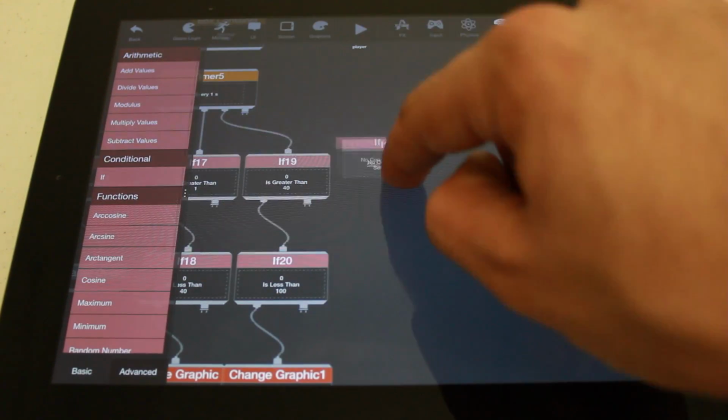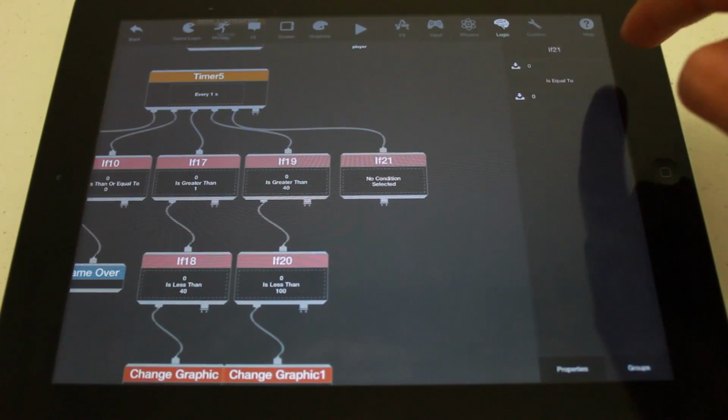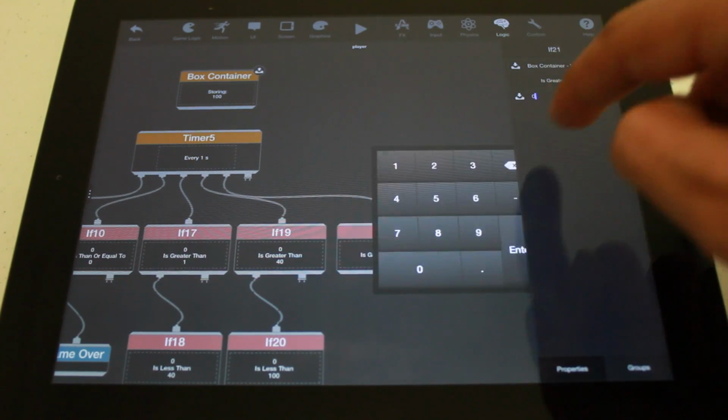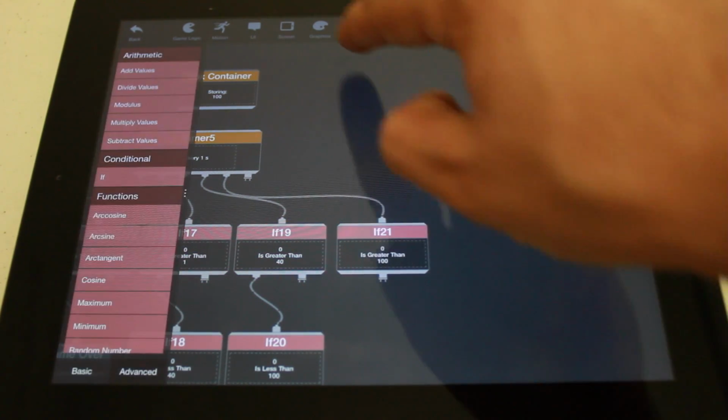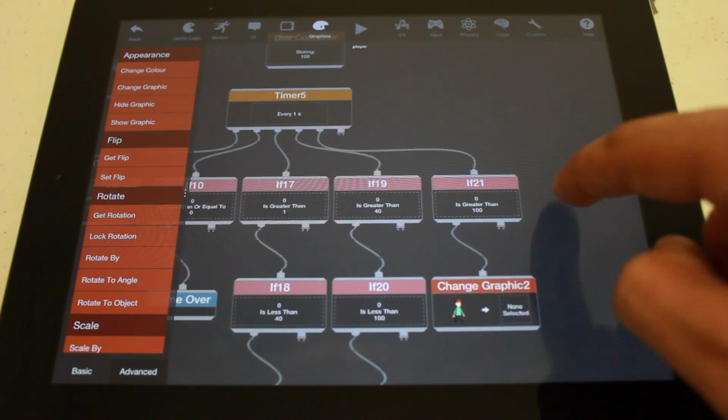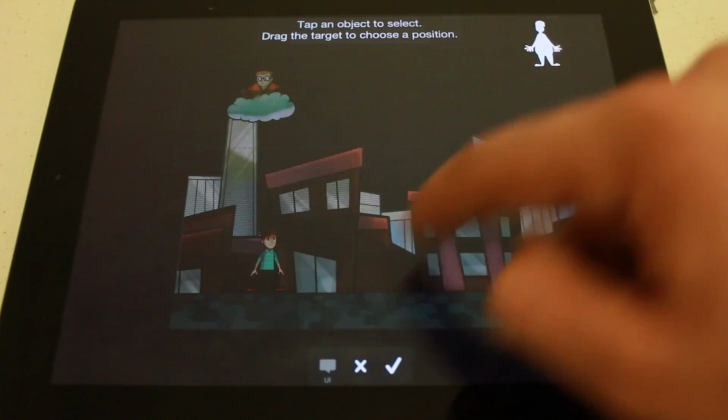Now we will add one last if behavior to see if the health is larger than 100. If it is, then we want to change the silhouette into a fatter version.